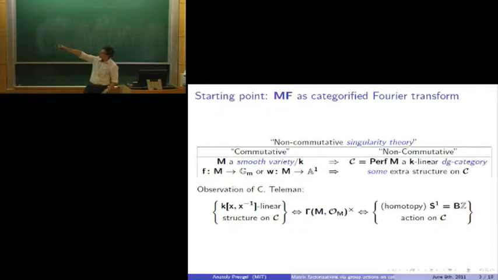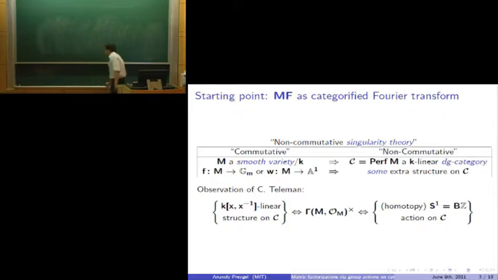And then you can ask, given a group acting on something, you can take invariants and co-invariants. So for instance, if that group is like the circle, when you do that, the thing you get, if there's some sort of linearity involved, will be linear over co-chains on BS1, on CP infinity, which as an algebra is this thing, K adjoined beta, beta in degree minus 2. So let's talk a little bit about this invariance side, okay?